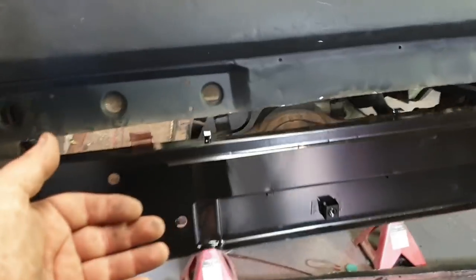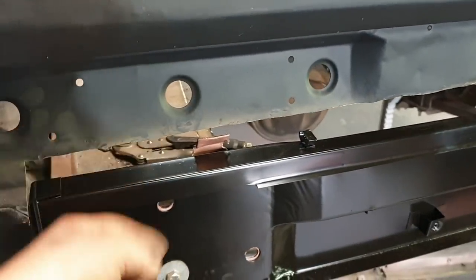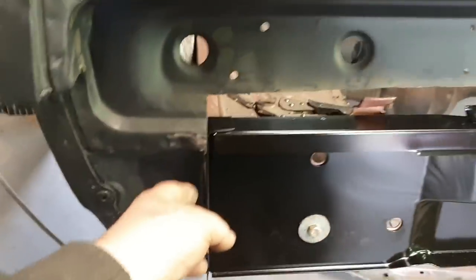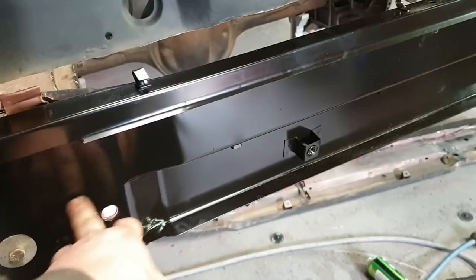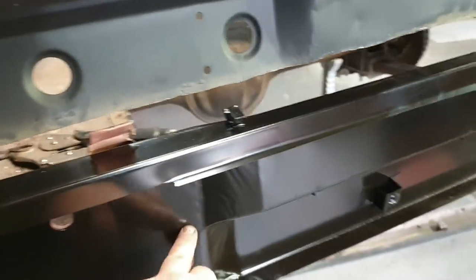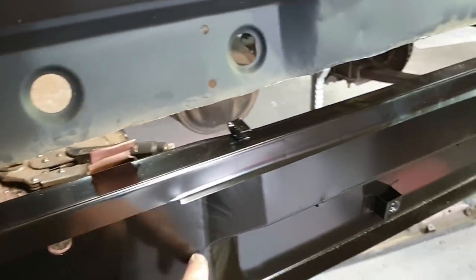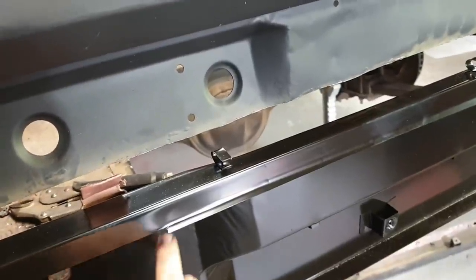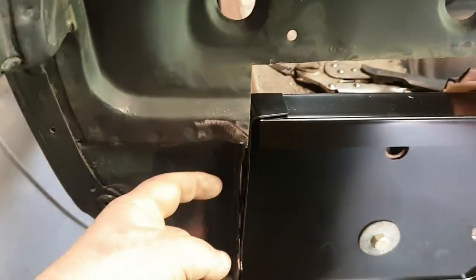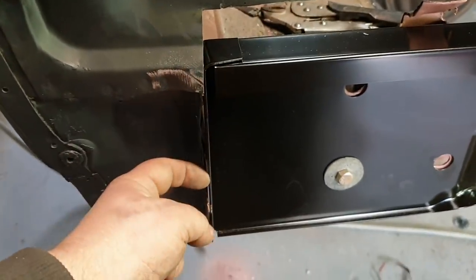All I gotta do now is take it back off, prep up behind this panel and where all the flanges are. So bare metal them, copper spray them, drill out some holes for plug welds. You should probably have six going across here for the floor. You should have two for each one, and you'll probably put two there even though there's no hole there. So you put two, two, two, two, and then six across there, and we'll tackle the side when we're putting the ends in, I reckon. But this side's already ready to rock and roll.